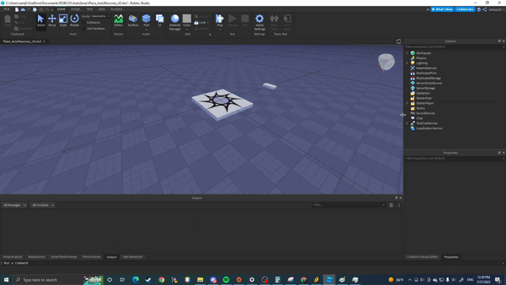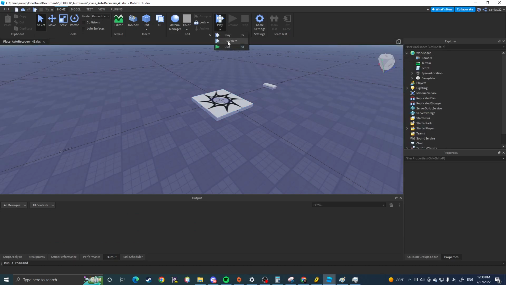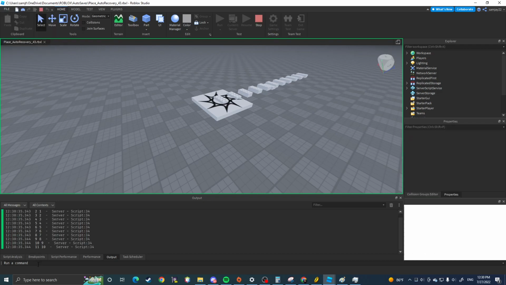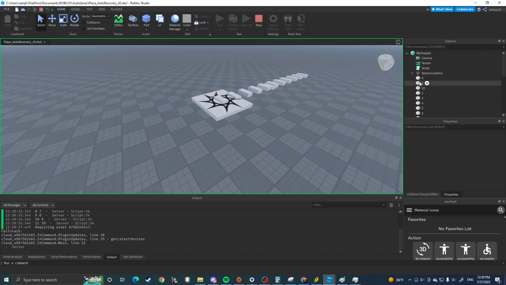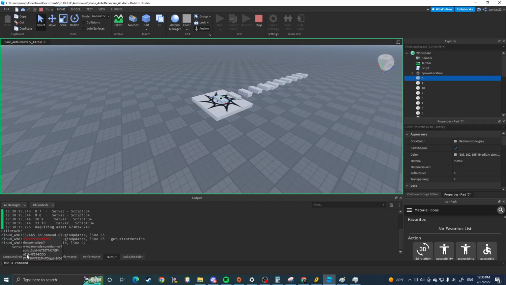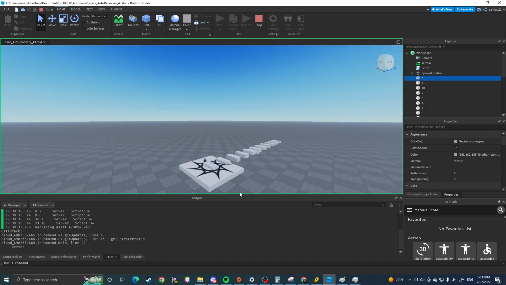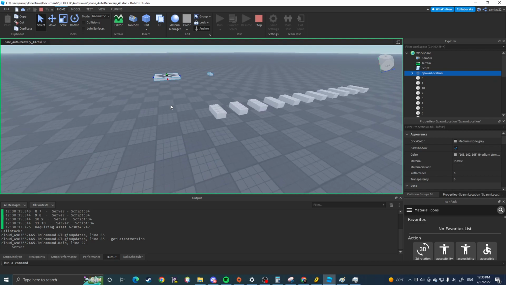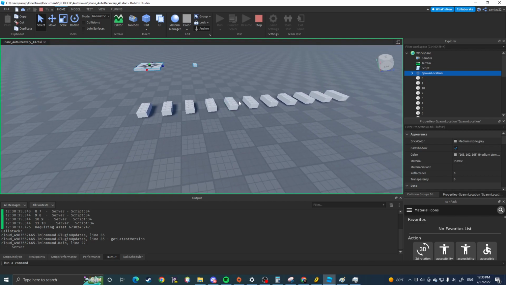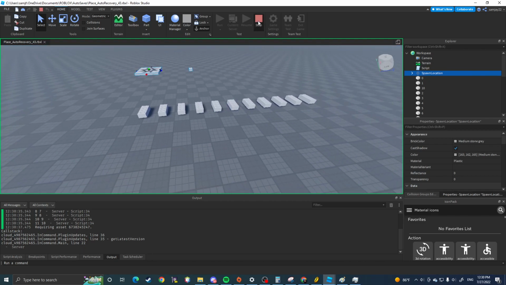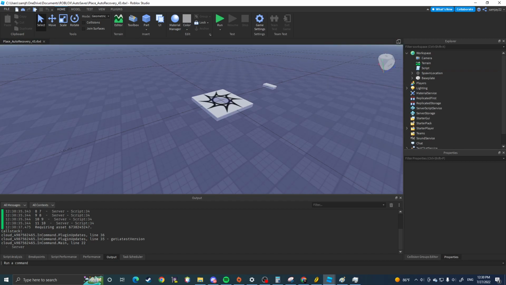And we're going to go back to our script, which should have been updated, and it should print out the items. Here we go. So the first item in the array is this one, which is of course going to be here, the first index, and the queue is in order with the spacing of 5 studs each. And that is a queue. And you can also remove them if you want. I'll show you how you can remove them.